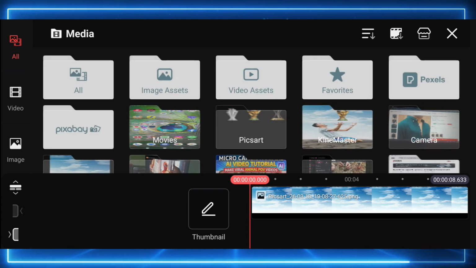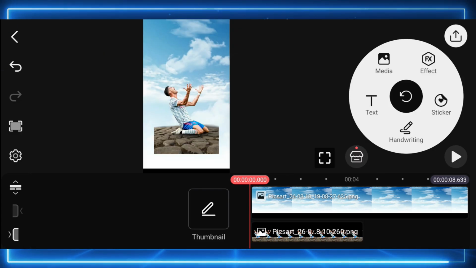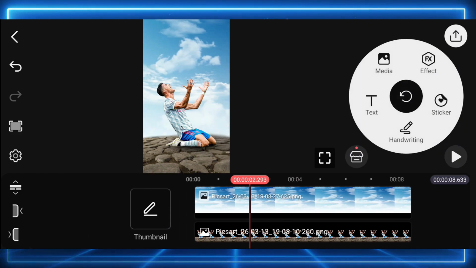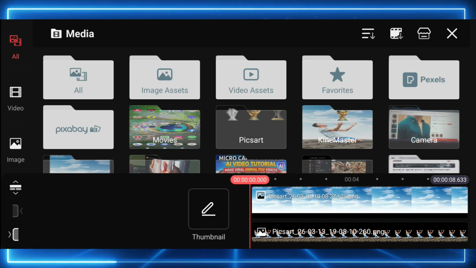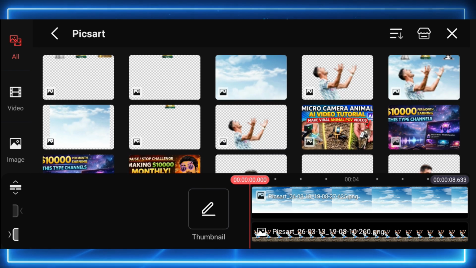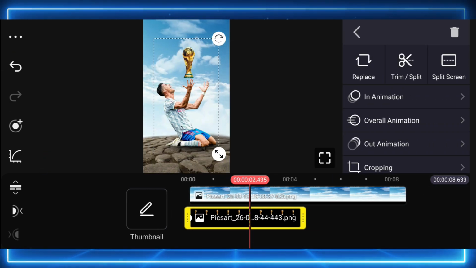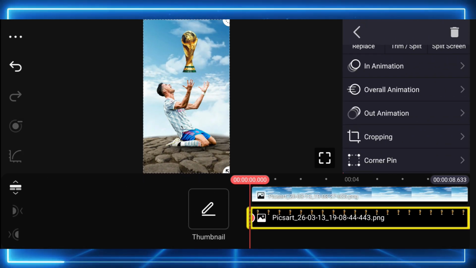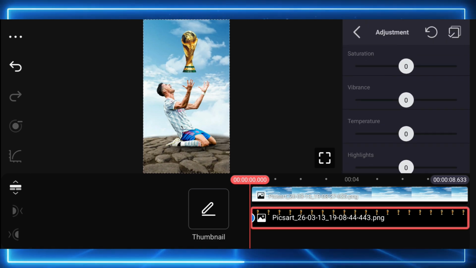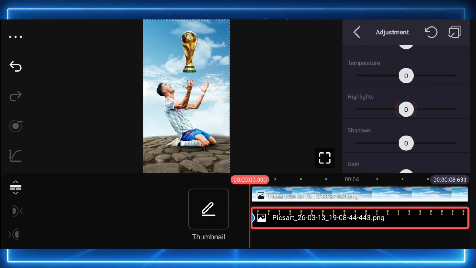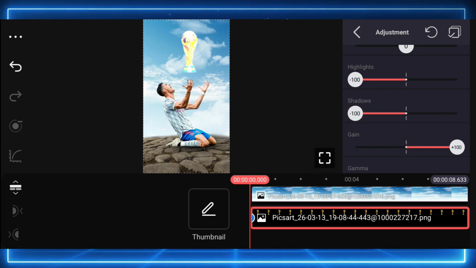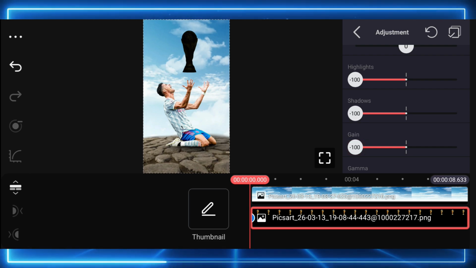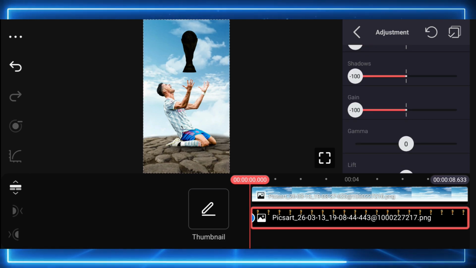Import Ronaldo and ground images. If adjusting is difficult, double-click on the image, it will automatically fit. Adjust the trophies individually. Select a trophy, click Adjustment, then Settings. If your background is black, adjust settings accordingly. If your background is white, flip the settings. Tip: make sure all layers are properly aligned to look realistic.